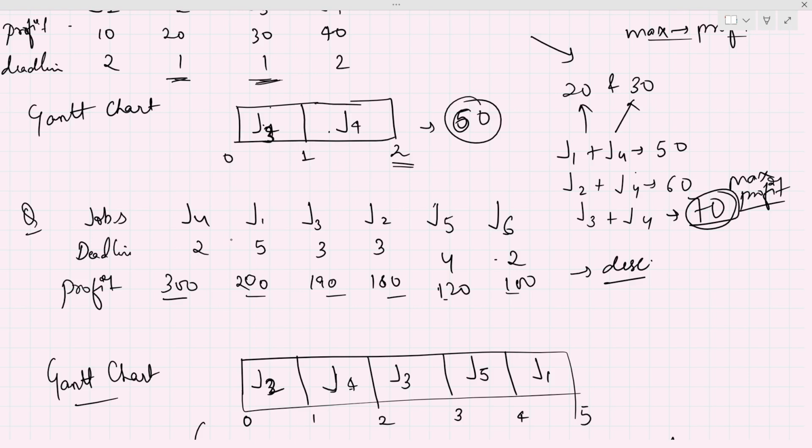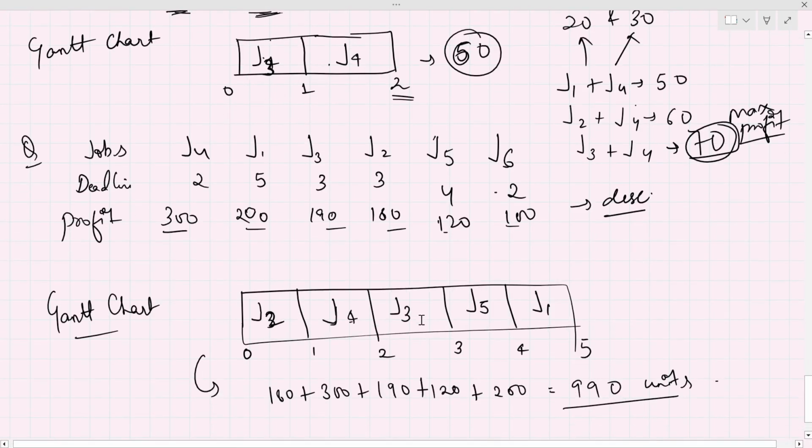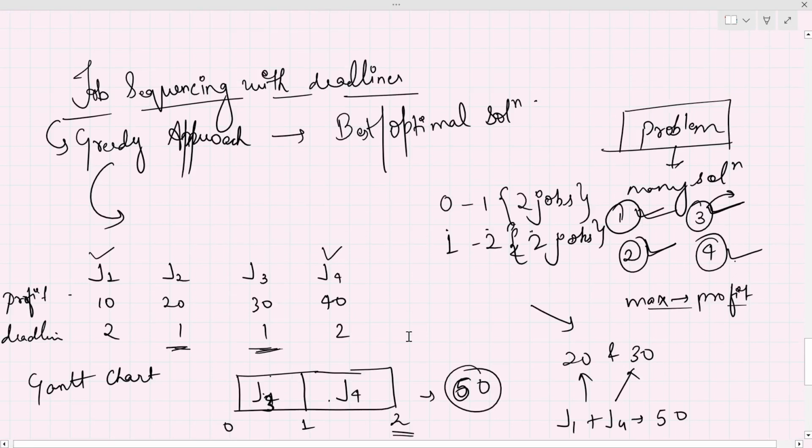Okay, so you can write job 1 here as well, but I write job 1 in the last position so that it's clear for the rest of the jobs whose deadline is smaller than this block. Okay, neither will this block go to waste. So this is a greedy approach. We will find a maximum profit. So this is all about job sequencing with deadline.